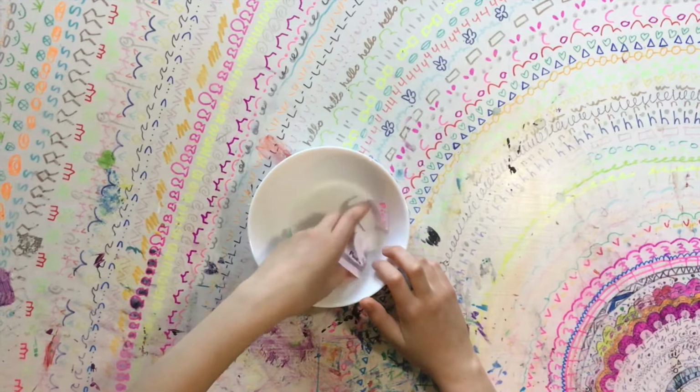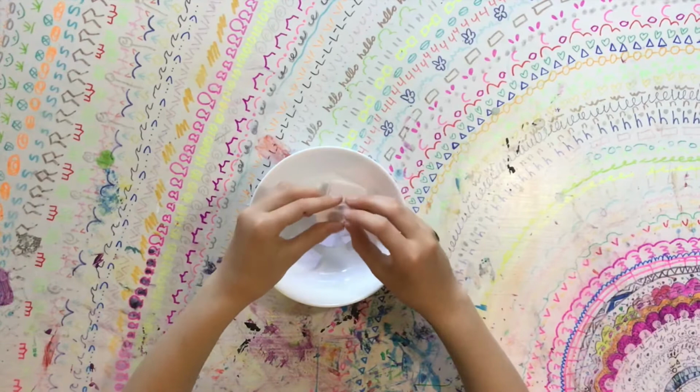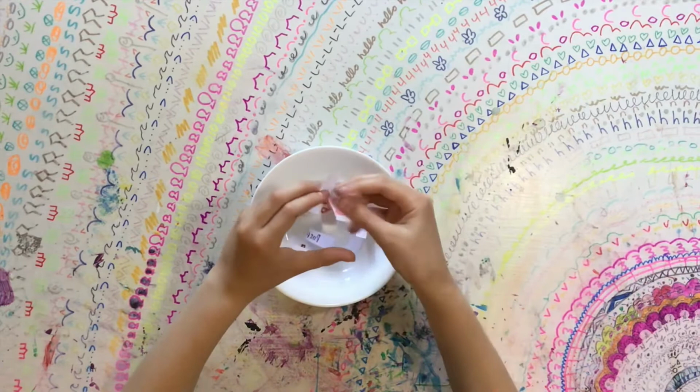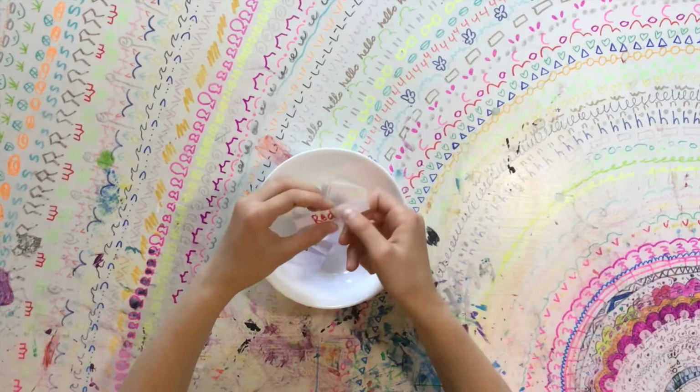Okay, I have one. Okay, I got red. Not too bad. I'm not sure what skin color I can do. Also, I can use some pink because pink and red are very similar. So I don't think that's really cheating, but I'm just gonna use some darker pinks that are kind of similar to red.